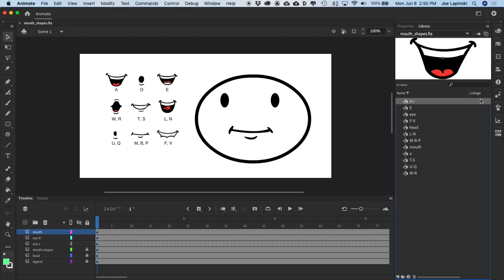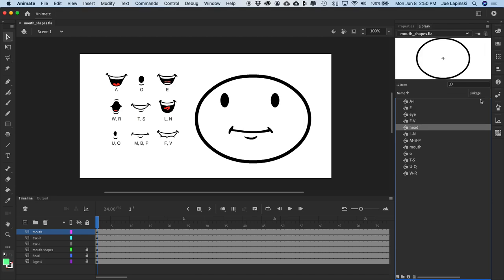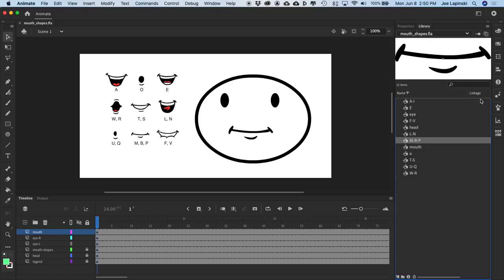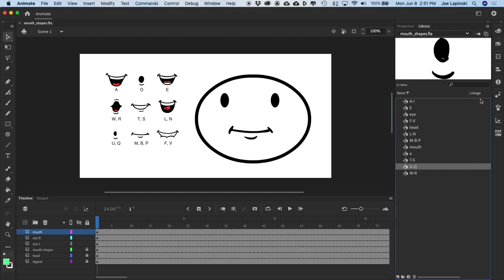A or I, E, F or V, L, N, because our tongue comes into play there, M, B, P, O, T, S, U, Q, W, R.